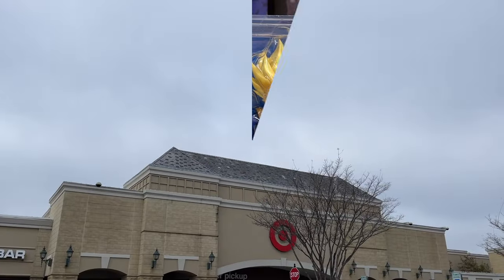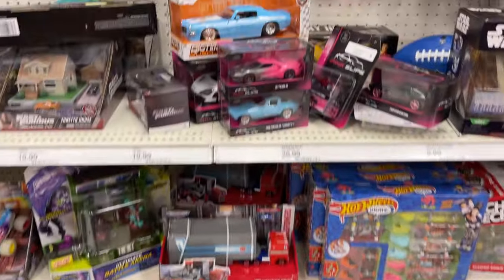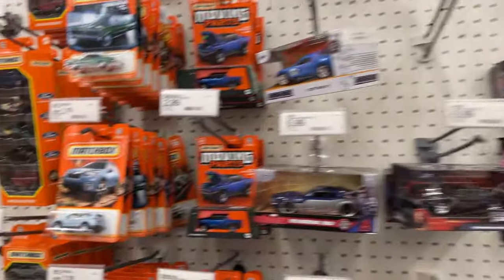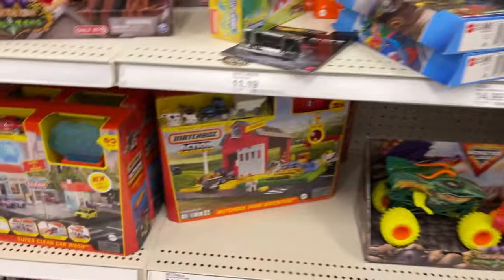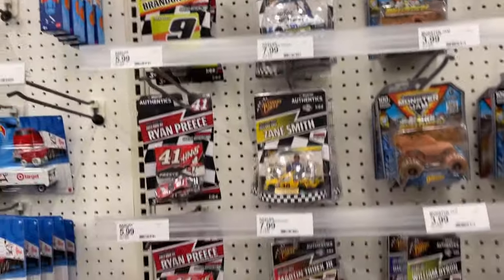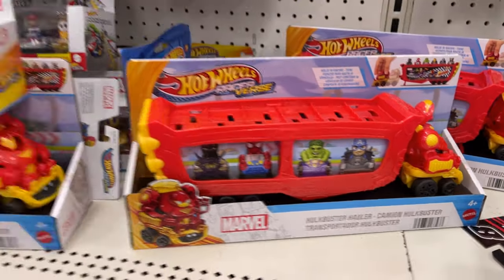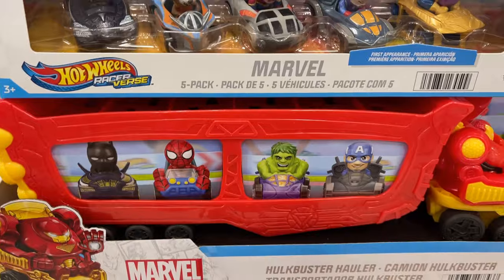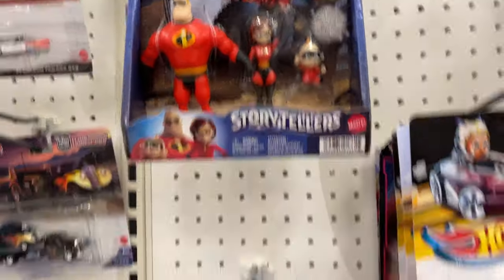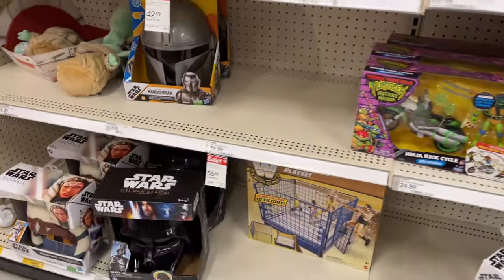On the road — we're at the Stonecrest Target. Let's go see what we can find inside. Toy aisle — almost walked into the AT&T person, that was a close call. But we got some pink slips, got some Micro Machines, a Yellowstone there. How about some Matchbox? Not bad — look at that little farm set. Got some monster trucks. NASCAR going on, got the Marvel Lifter there. That's how it works — you just line up all the Marvel cars and it's lifting them. Star Wars with the racer. XR there, Iron Man. Storytellers sneaking in.